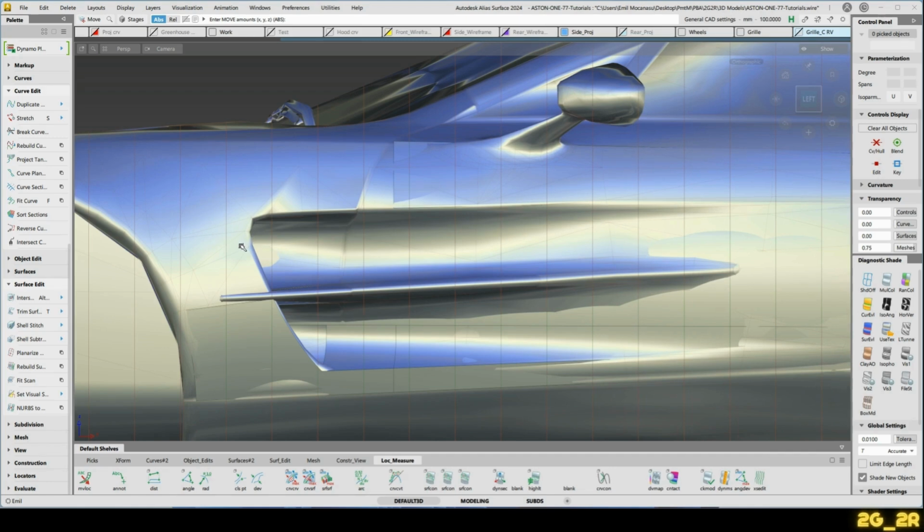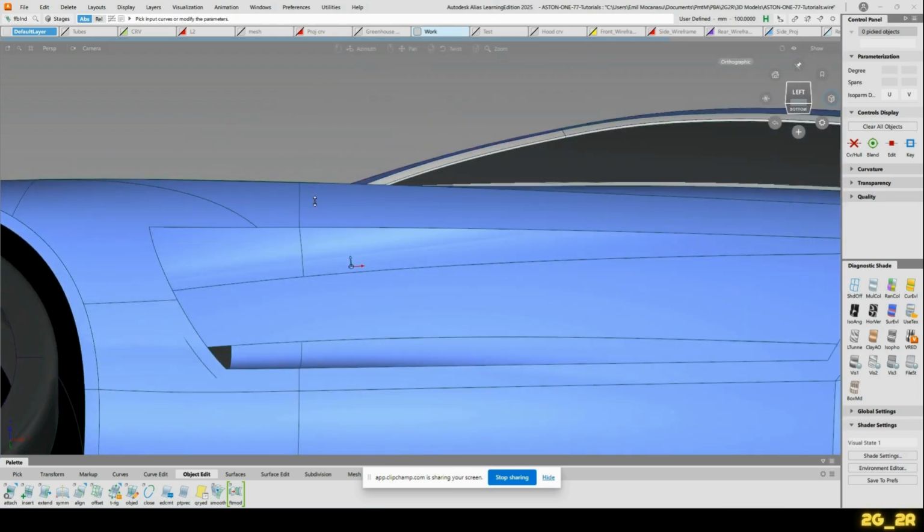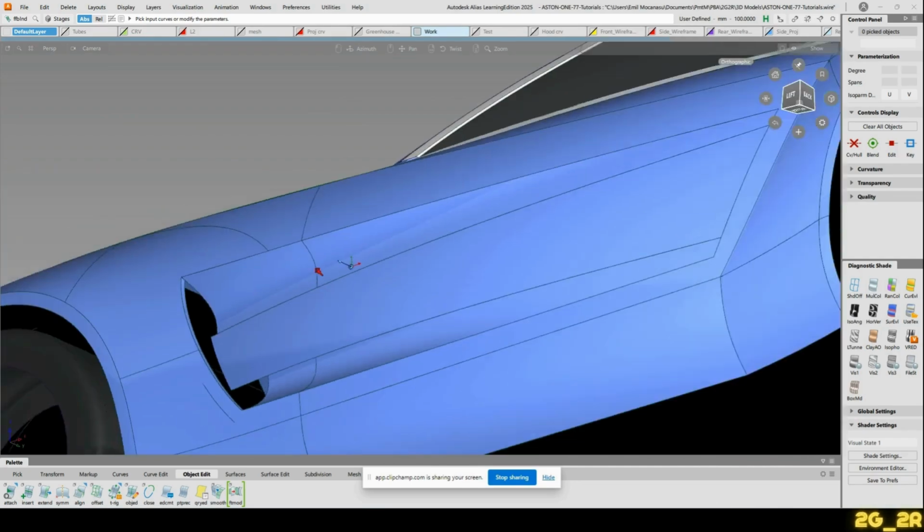So I took a short break and I did install the Learning Edition of 2025. This way you will be able to see the commands that I'm using and not my shortcuts. This will slow me down, but it will help you learning. And I did do the upper side as well. We just broke off doing the lower side, so blend here and a surface derived of that. And I'd let you guys do that and fill up that hole there.